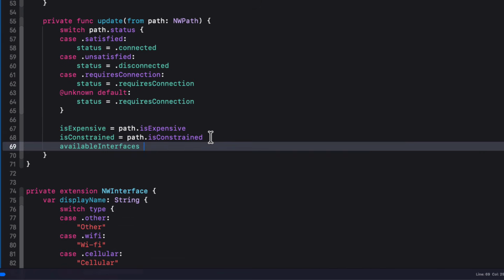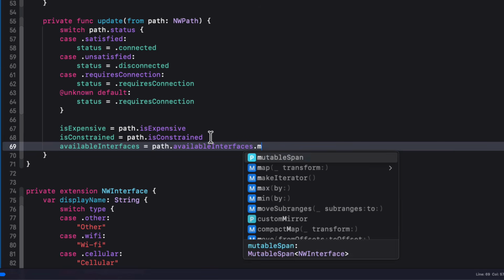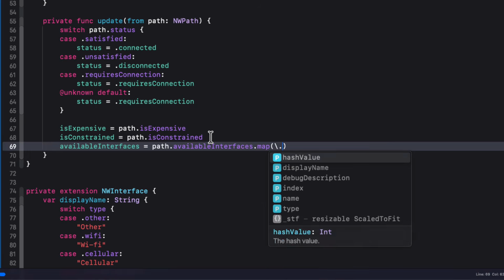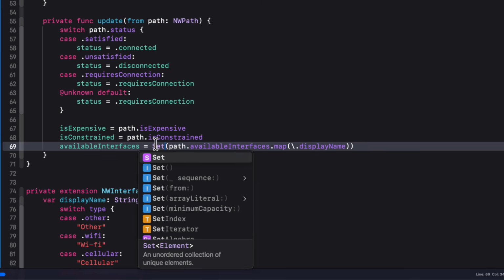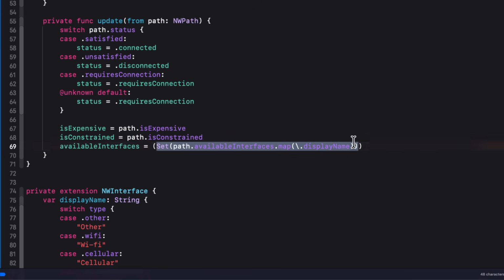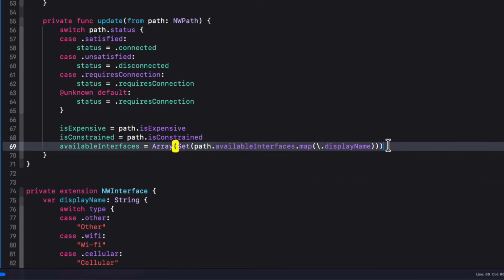Finally then, I map the path's available interfaces using the displayName keyPath to get an array. But this may get duplicates, so I can convert the array to a set to remove the duplicates, and then back to an array again. And then for convenience, I'll be able to use the sorted method.